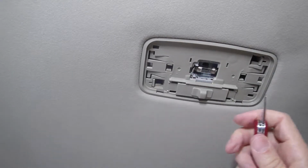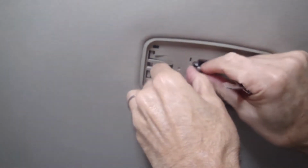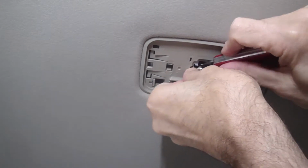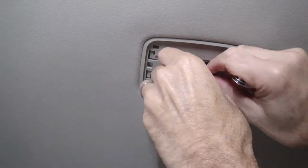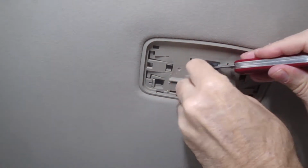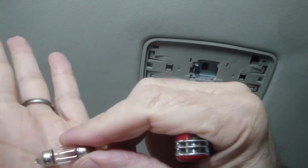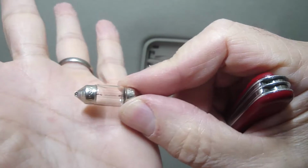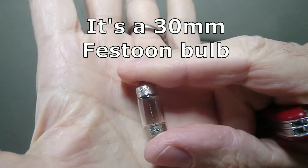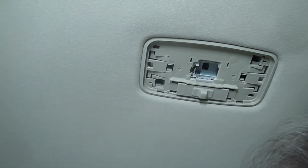And then we're going to pull out the bulb. There's a little tab on the end, just pull that to the side and the bulb should just fall out. There we go. And that's what the bulb looks like. It's one of these double-ended bulbs. Can you see that? I'm going to put that off to the side.